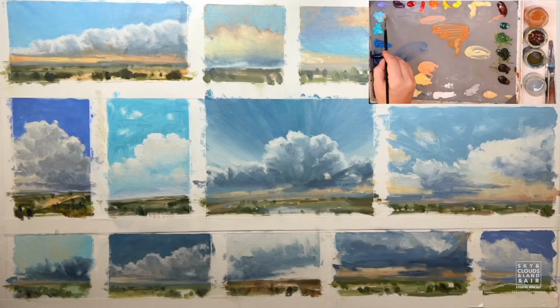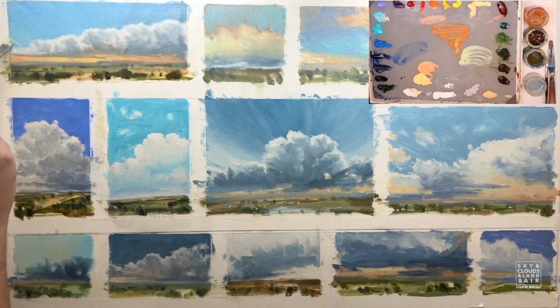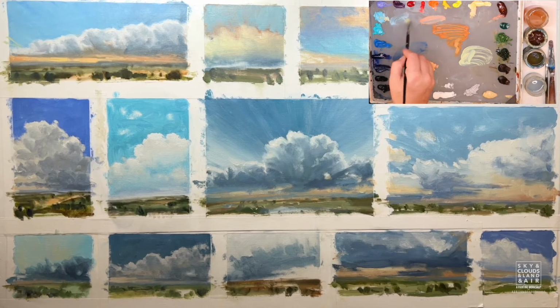So a lot of what I like doing with that blue is creating a little bit of a gold light, and without making green. That's the really important part to keep in mind when we're doing this: I don't want green. So I'm going to use radiant turquoise and a little titanium and a little Liquin, and I'm going to just sort of scrub into it.